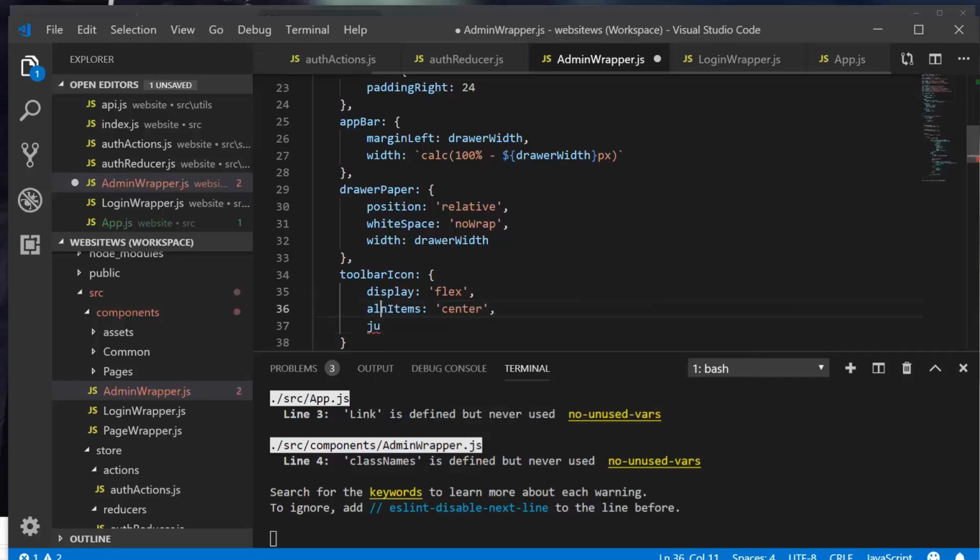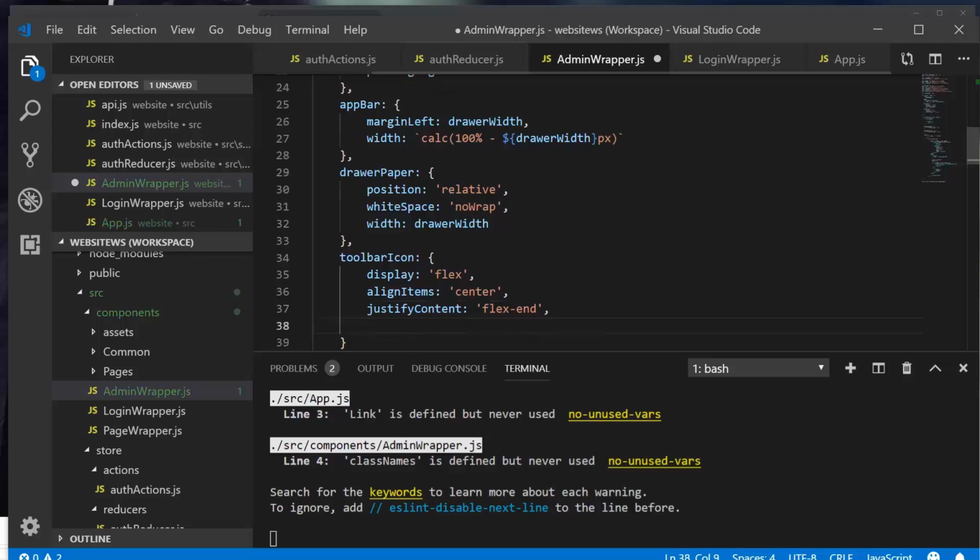And I just noticed I misspelled that. We're going to set justify content to flex end. We're going to set the padding to 0 and 8 pixels.